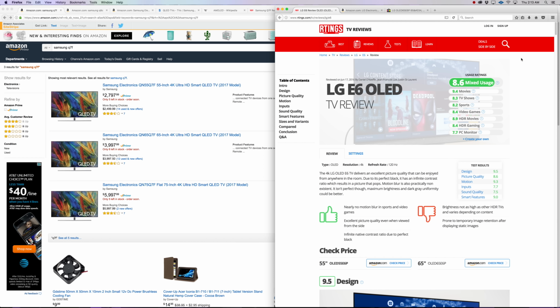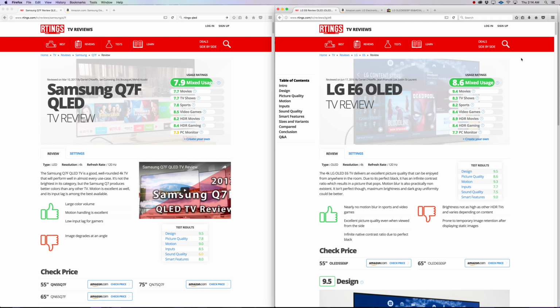So let's compare these two side by side. Here we go. Samsung Q7F 7.9 to the LG E6 OLED 8.6. Movies 9.4 on the OLED, 7.7 on the Samsung. TV shows 7.7 on the Samsung, 8.3 on the OLED. Alright, sports, the OLED has it at 8.2, 7.8 on the Samsung. For video games, the Samsung edged out the LG, 8.5 to 8.4.